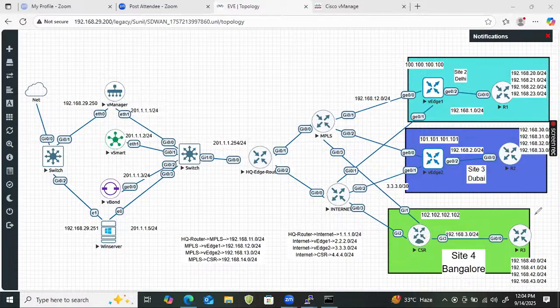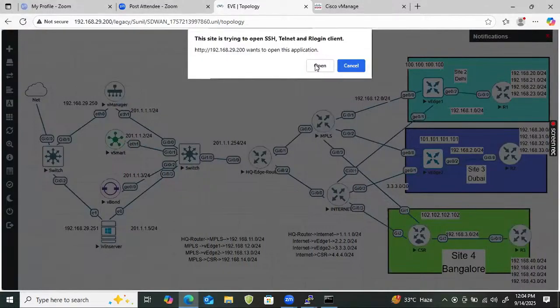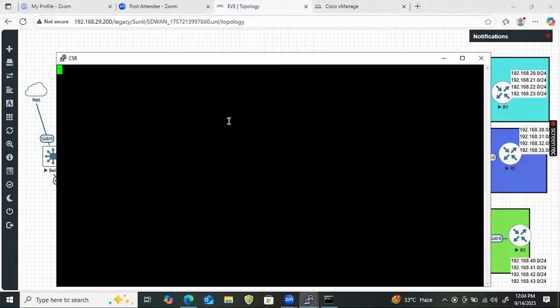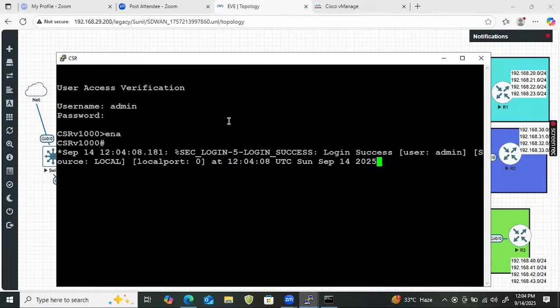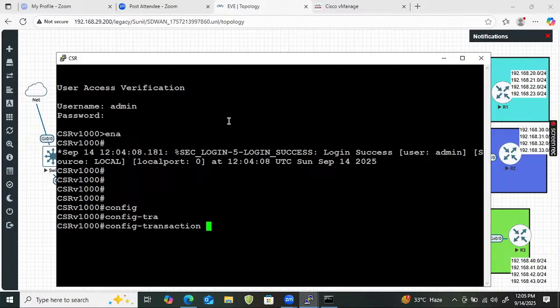Right now the third site is not yet up, right? So let me log in on that. Admin. Here it will take the command config transaction.